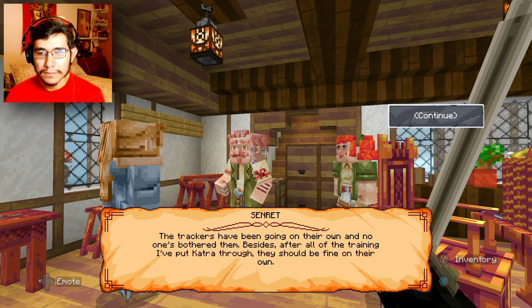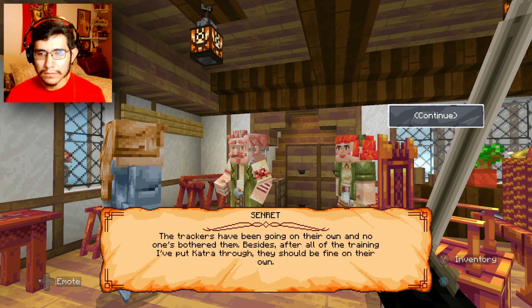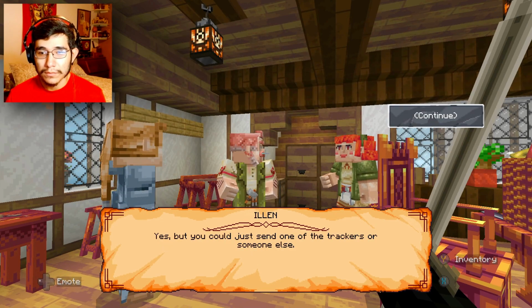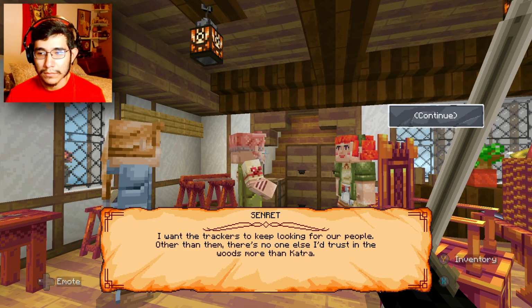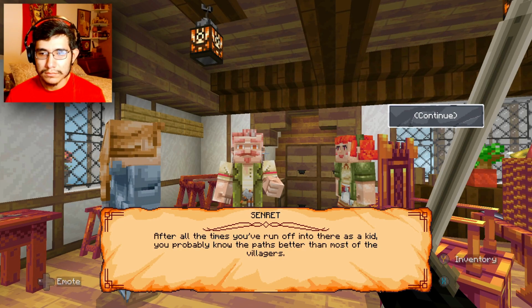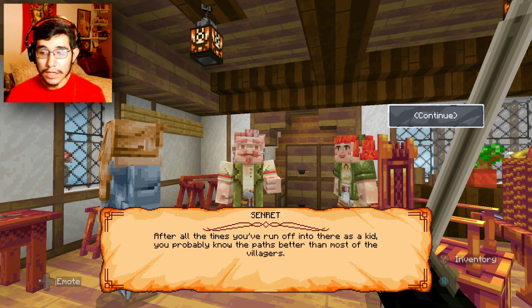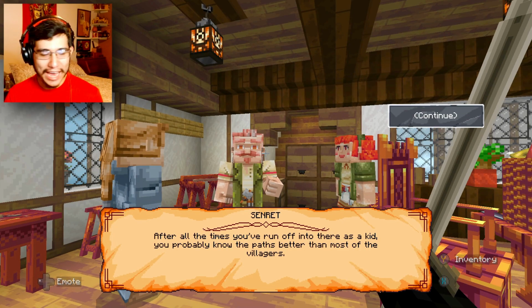The trackers have been going on their own, and no one's bothered them. Besides, after all the training I've put Katra through, they should be fine on their own. Yes, but you could just send one of the trackers, or someone else. I want the trackers to keep looking for our people. Other than them, there's no one else I'd trust in the woods more than Katra. After all the times you've run off into there as a kid, you probably know the paths better than most of the villagers. So I used to run there as a kid? Oh my gosh. Okay, I did not know that.